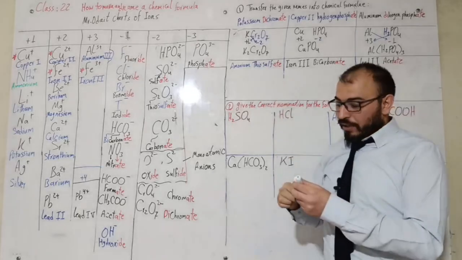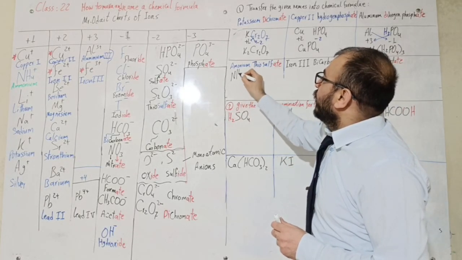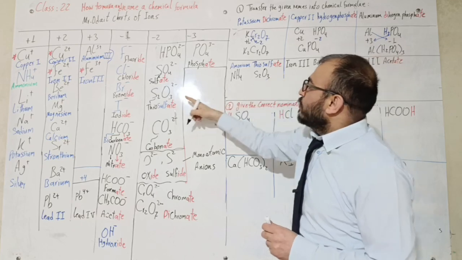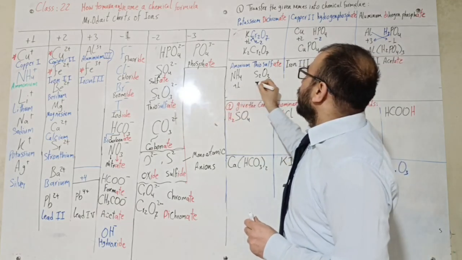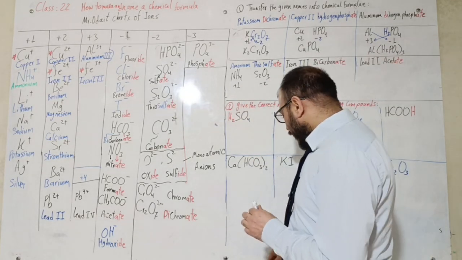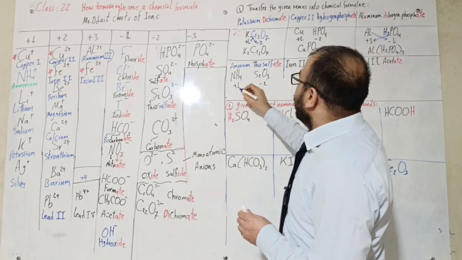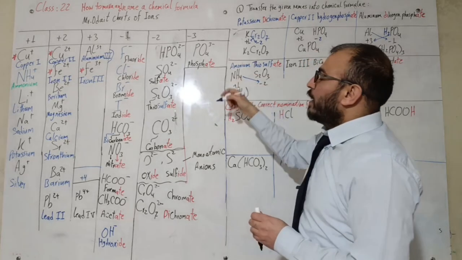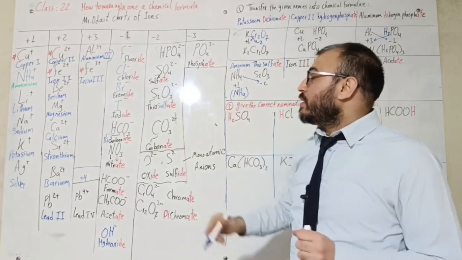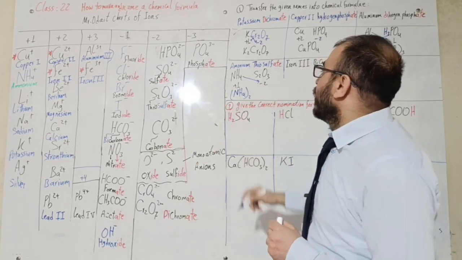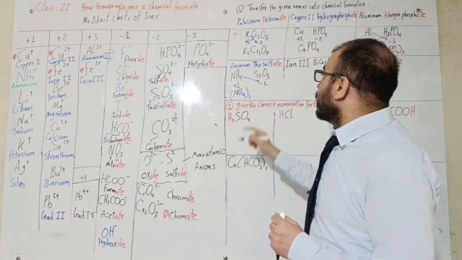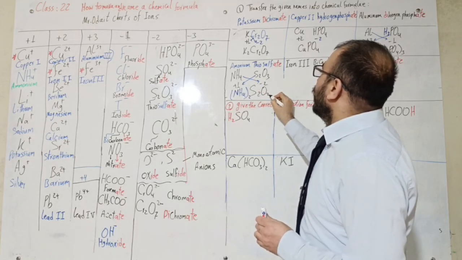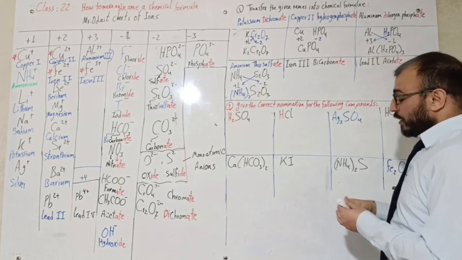For the ammonium thiosulfate, my friends, ammonium is NH4. Thiosulfate is S2O3, as you see here. This is +1, this is -2. Cross multiplying them, my friends, we will get NH4, which is multiplied with 2. And as long as this is a polyatomic ion, I should put it into parentheses so that I keep it as one atom. For the thiosulfate, it is S2O3 multiplied with 1, which is not necessarily to be mentioned.